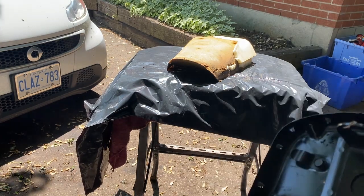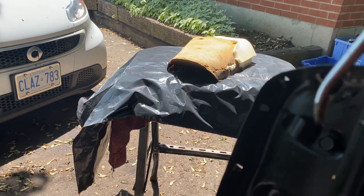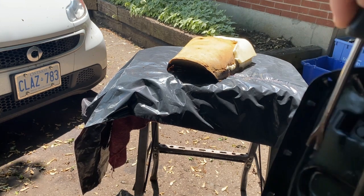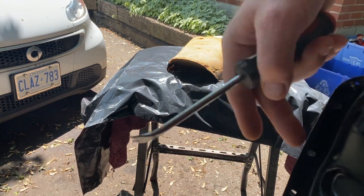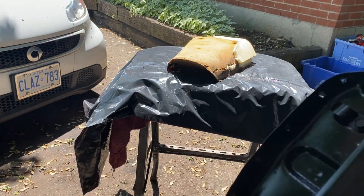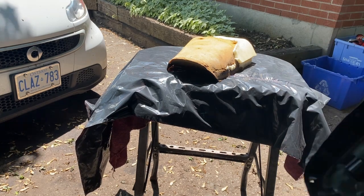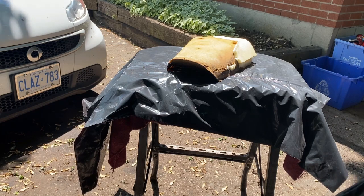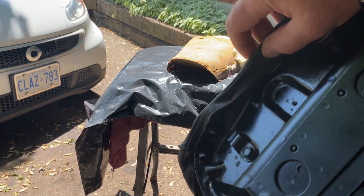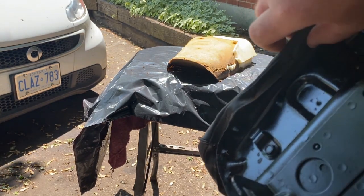I've been working on the seat pan for the Z50. Your seat cover is held on by these little triangular tabs. They're just poked through the sheet metal and poke out the other side. To get your old seat cover off, you take a screwdriver and gently bend these up, and the seat cover just goes through there. Then you press them down and they hold the seat cover in place when you put your new one on.